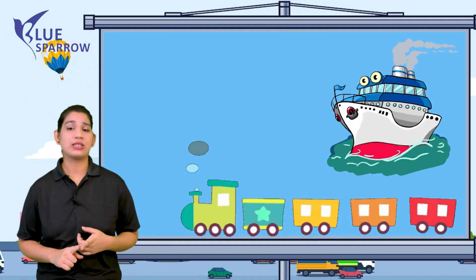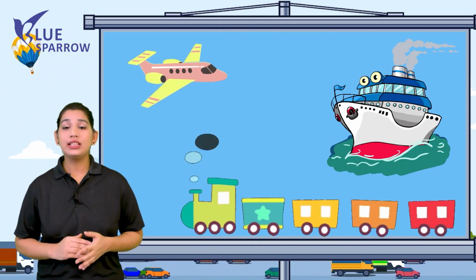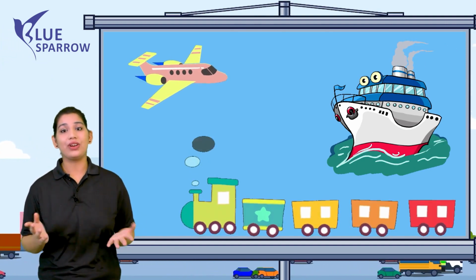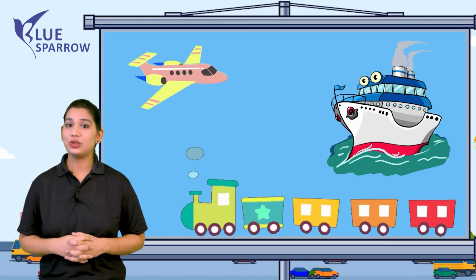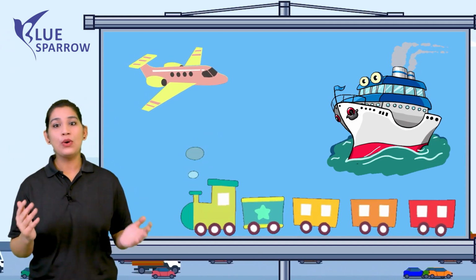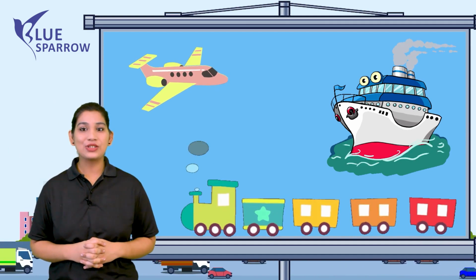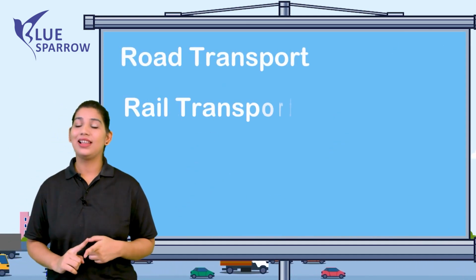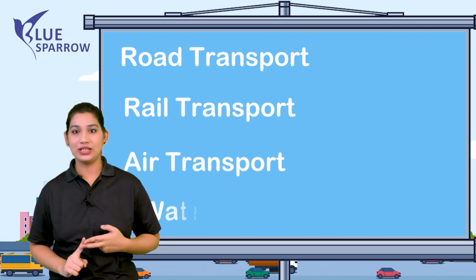जब हमें दूर travel करना होता है, then we use rail transport, water transport or air transport. The cheapest one is water transport and rail transport. Air transport जो होता है वो थोड़ा सा expensive होता है as compared to both of them. So we understood about the four types of transport: road, rail, air and water.